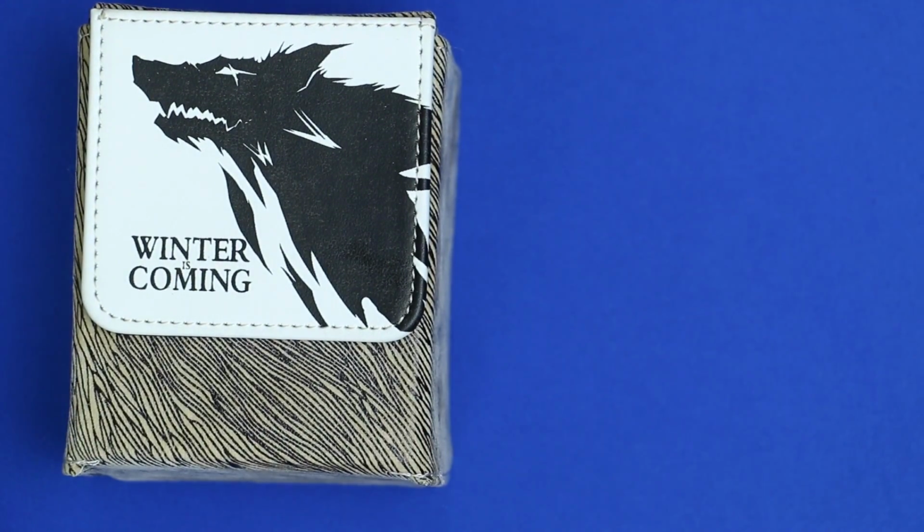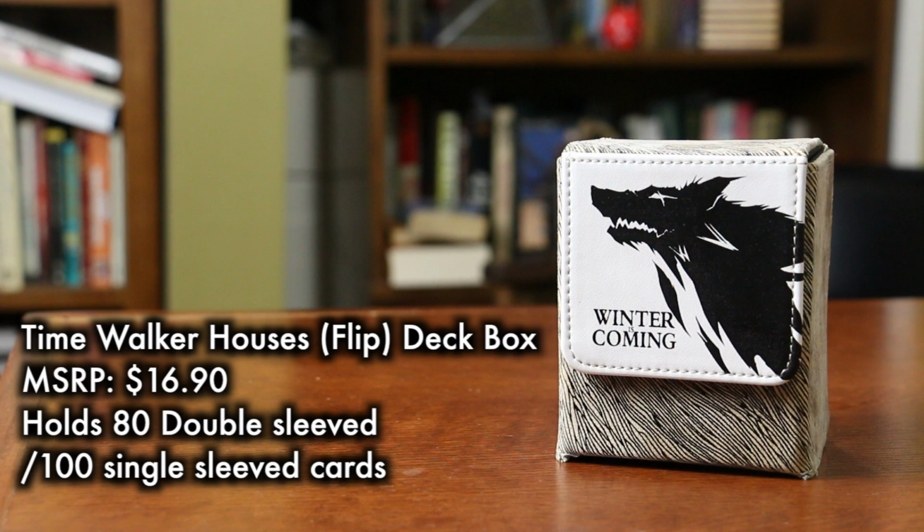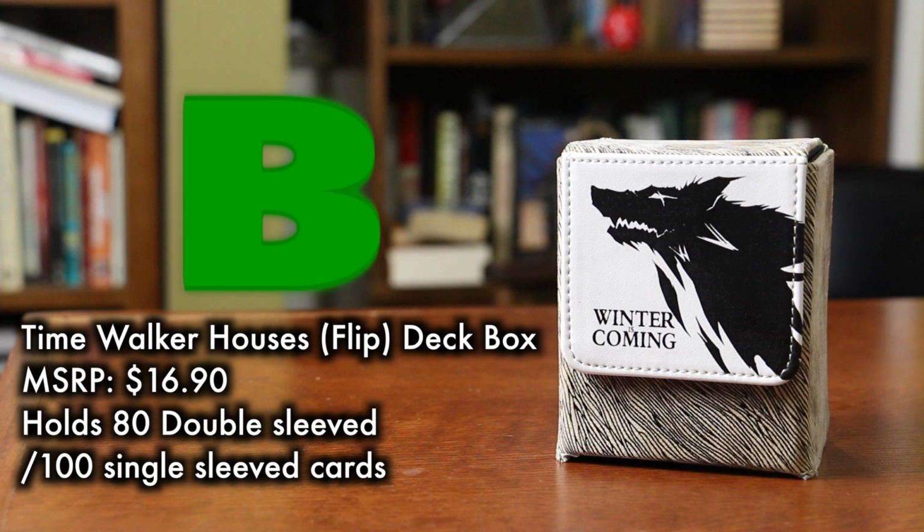I think a lot of players who are fans of Game of Thrones might be willing to look the other way when it comes to the magnetic closure, and everyone who holds one of these is going to appreciate the premium materials and stitching. Grade? I feel this is a solid B, although I do hope to see some larger capacity versions of these made available in the future.